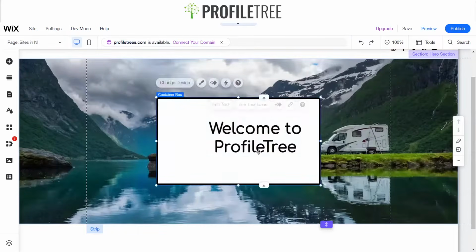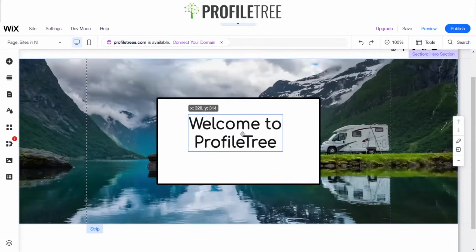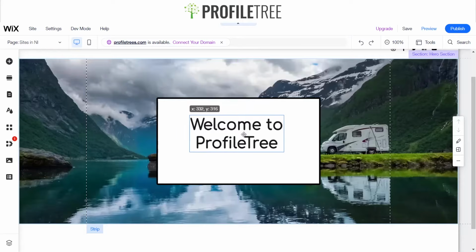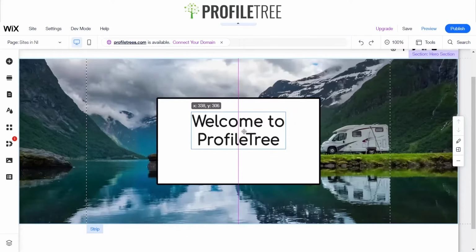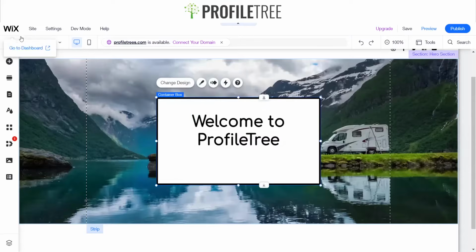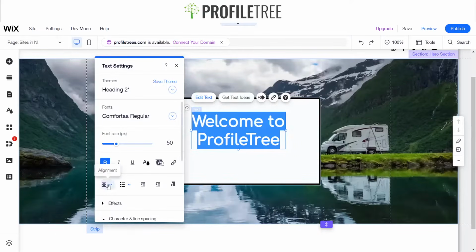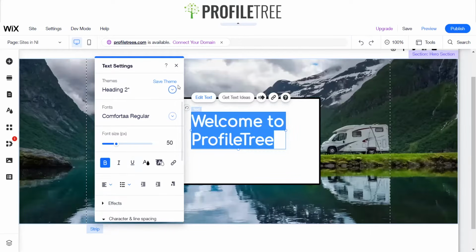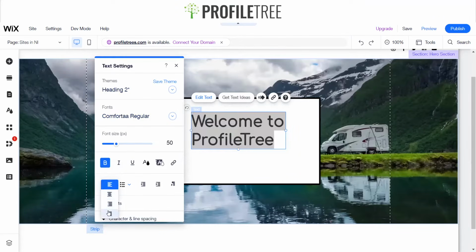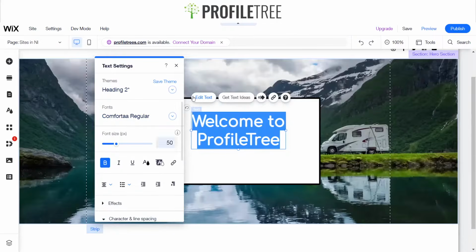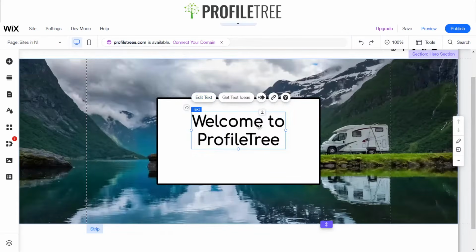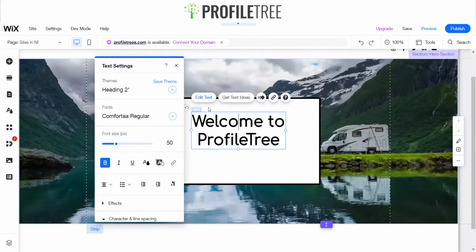Okay, there you go. You can find the center here. We could actually just have it aligned to the left side here, or yeah, maybe that is a little bit better as well.